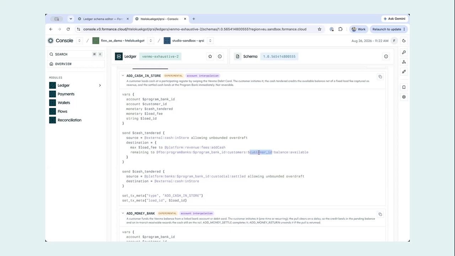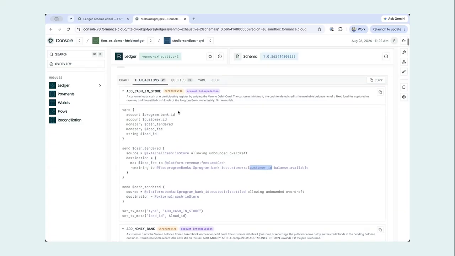And so what you can do now is use the Formance API to say, I want to call this template, which is add cash in store, and I want to pass in the parameter that is maybe Fin or Clem customer ID, and it can handle everything else, like the math saying it wants to hold a maximum of a load fee for the platform and revenue here. You could even put it in as a percentage.